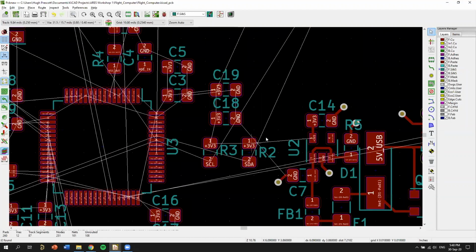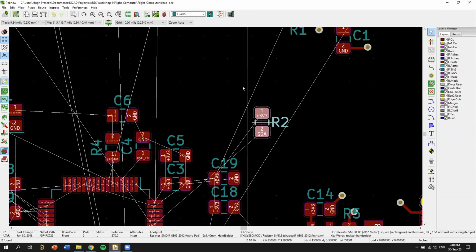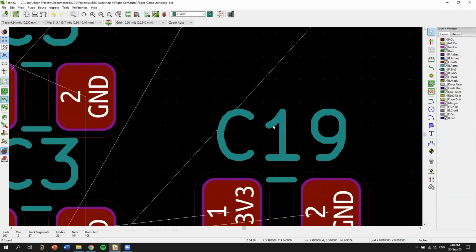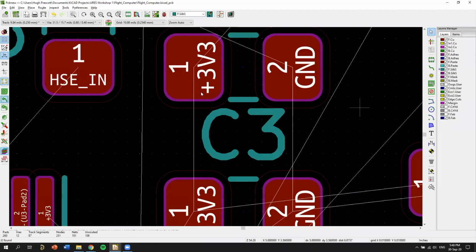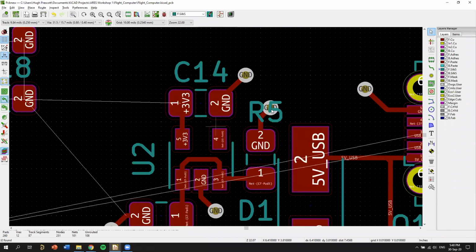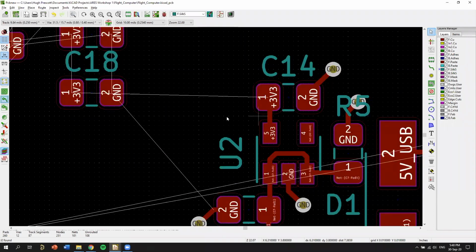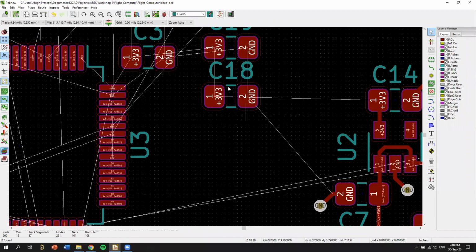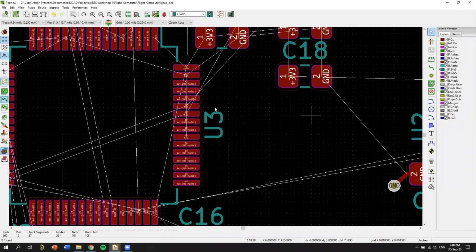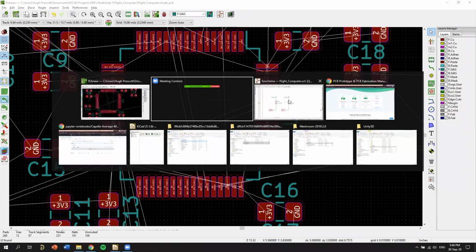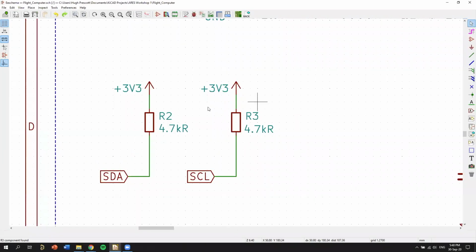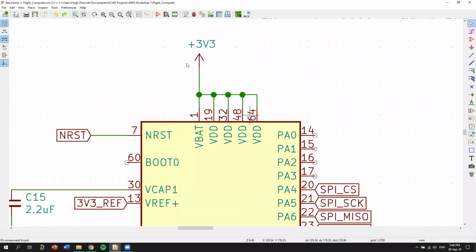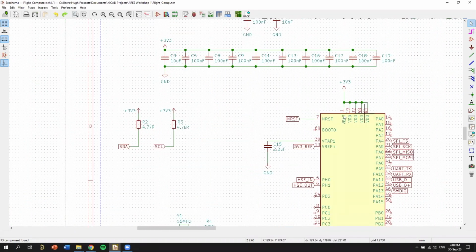What I am going to look at though is this 3.3 volt output here. This is our 3.3 volts. And so basically what we want is that 3.3 volts to connect to all of the VDDs on, so VDD is just your input voltage, on our microcontroller. So here they are. We want to connect all of these to VDD, and we want to connect them all to VDD through their decoupling capacitors.